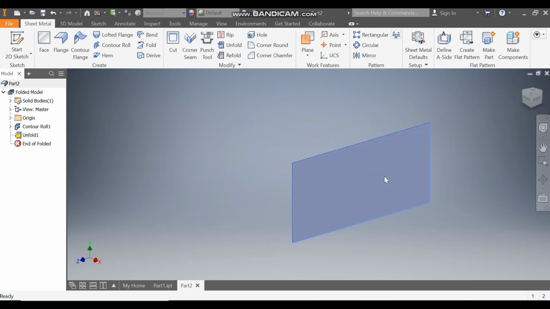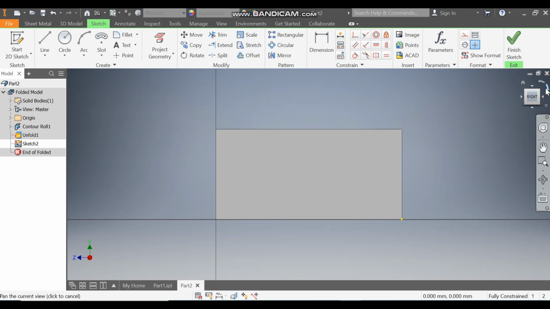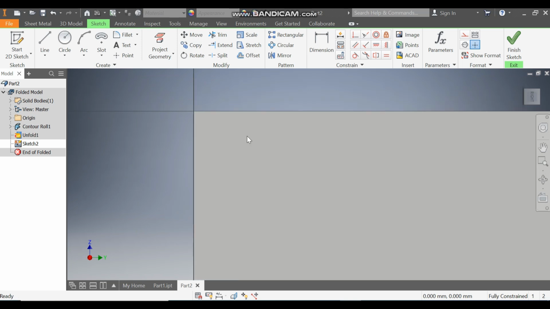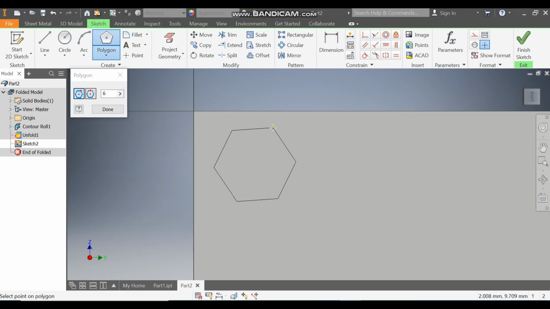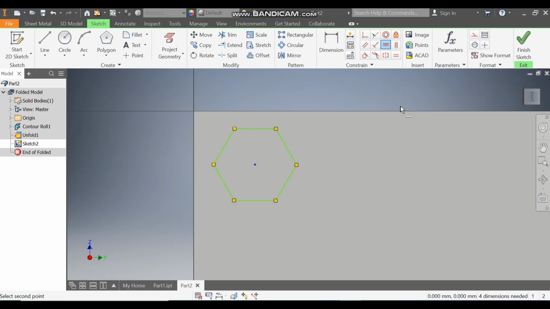Now select this face, go to create sketch. Now I'll rotate the profile. Okay, rotate it. Now here we will work. So here go to the line command, make one line here like this, and here we will make the pattern. Okay, or escape. Delete this also. From here take a polygon, make one polygon here, escape, go to vertical constraint, select this point and select this. Okay, now go to line, make one line here and one line here, escape.